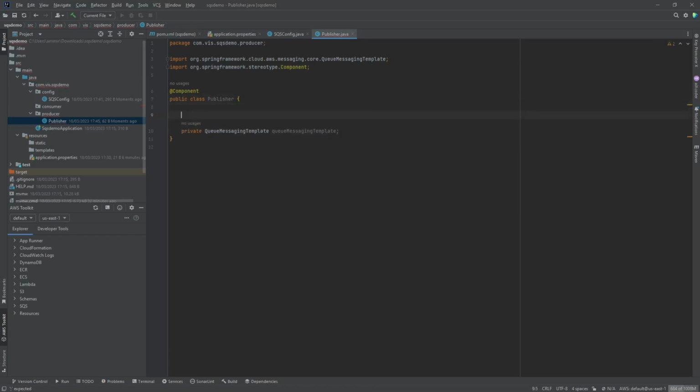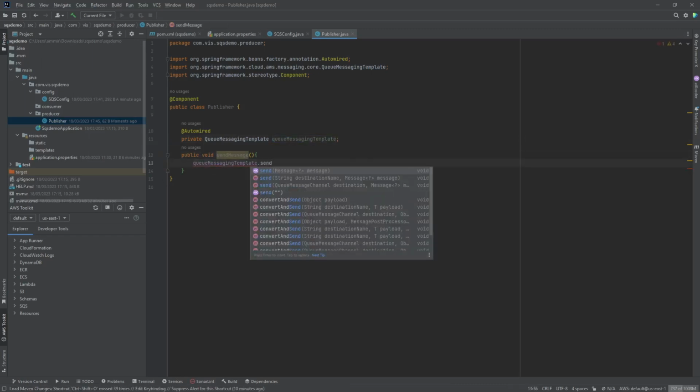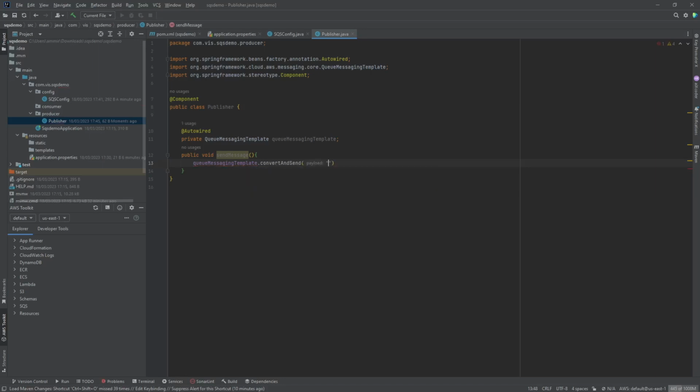And in order to reuse it, I'm going to say an autowired, with the annotation as an autowired. And this typically has a method called convert and send, where I'll be trying to send the details, public void send message. So I can also parameterize that. For now, I'm going to assume that the template that I'm going to send, dot convert and send message.